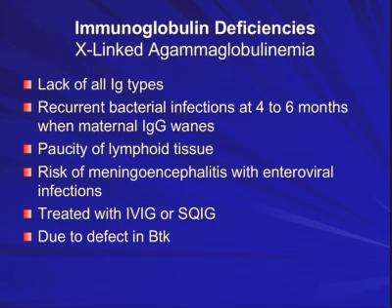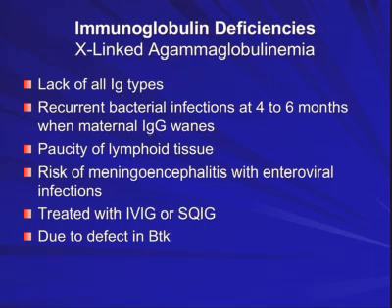First, we'll talk about X-linked agammaglobulinemia, otherwise known as Bruton's agammaglobulinemia, for Colonel Ogden Bruton, who discovered the disease. This is a disease where these boys have no immunoglobulin whatsoever, or just rudimentary amounts of it. And they start getting recurrent bacterial infections at around age 4 to 6 months, when the maternal IgG wanes away after those 4 half-lives or so.